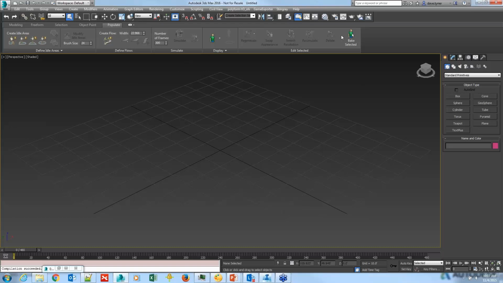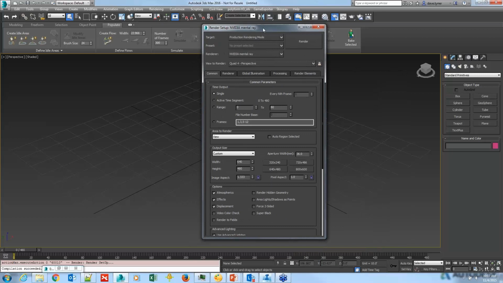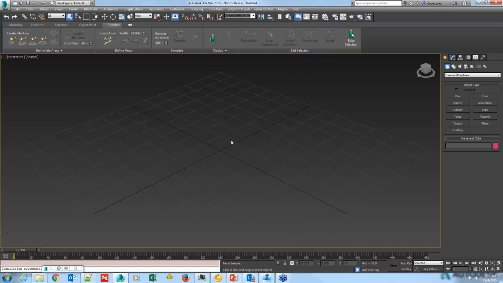All right, so let's go ahead and set that up. So we have this render setup dialog here. Let's slide that over. So this is by default Mental Ray. And Mental Ray is awesome, but it's not awesome for InfraWorks. So we're going to just switch that render out for the default scanline render. And now when we import the objects from Trimble, they're going to come in with the standard material that InfraWorks knows and likes.